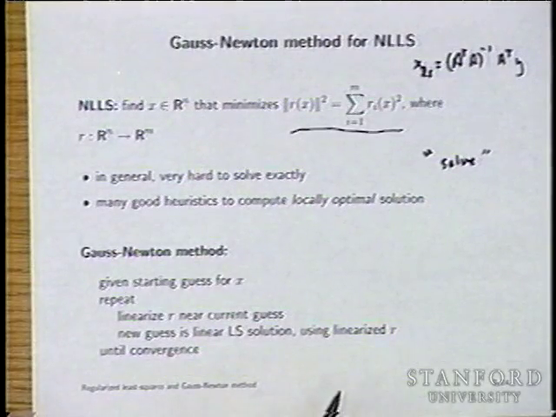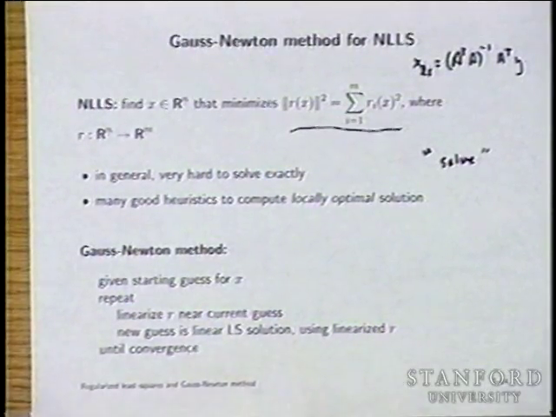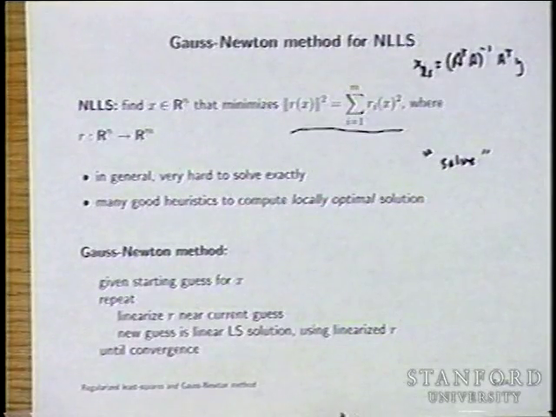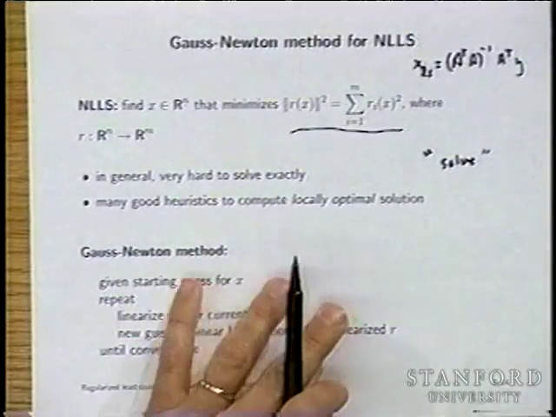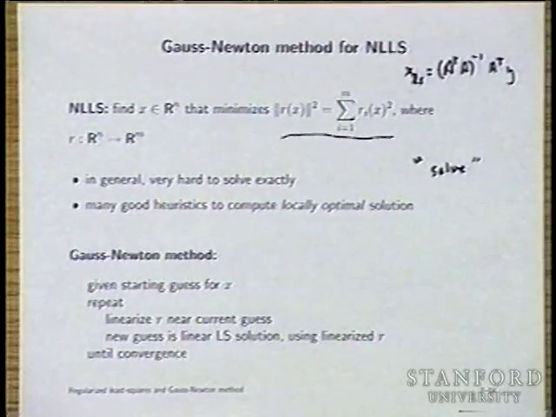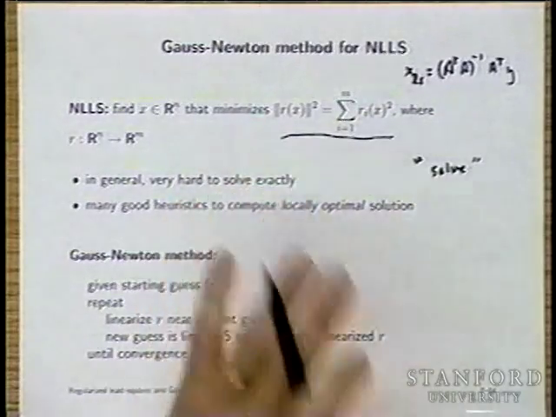When someone says that in a paper, there's always the question, because there are two options. Either A, they know they haven't solved it, and they're a liar, because they're saying in a paper they've solved it, or B, they don't even know that they may not have solved the problem. It's usually the latter. They're just totally clueless. They're like, I got the software, I downloaded it from the web, I typed make. It was called nonlinear least squares. It didn't complain. But you have to know it's all a heuristic.